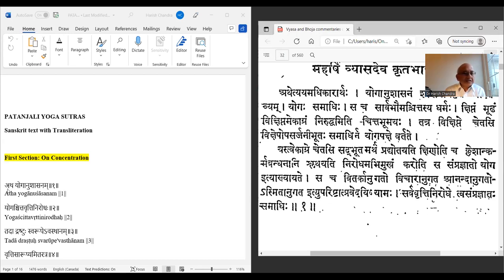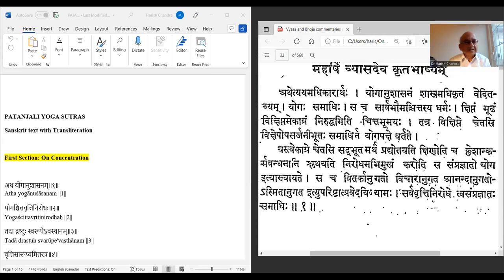So here begins Patanjali's first statement. Chapter 1, first statement, Atha Yoga Anushasanam. So here, Atha means here I begin. He is announcing the title of his book as Yoga, but he is humble enough to say Anushasanam. The knowledge has been coming since time immemorial, and I am merely following it. So he is not taking full credit. He doesn't even write his name in his book, but we know it. This is a book written by Patanjali.